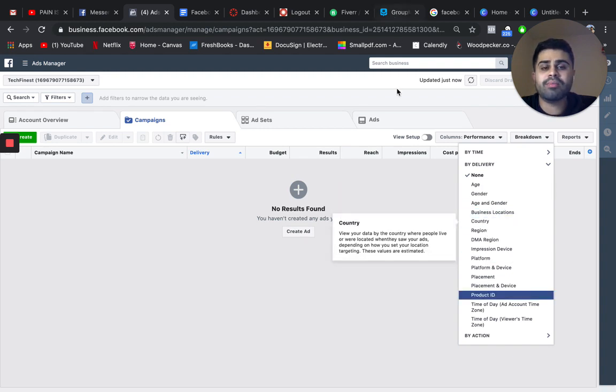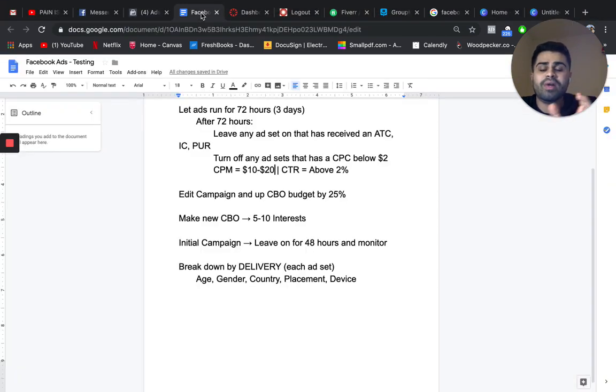So you want to break each ad set down, and what you want to look for is which section of the ad set, or which audiences within the ad set, each ad set has different age groups and whatnot, is getting more link clicks, lower CPCs, more video watch time. Those are the KPIs and metrics you want to look for: age, gender, country, placement, device for each individual ad set.